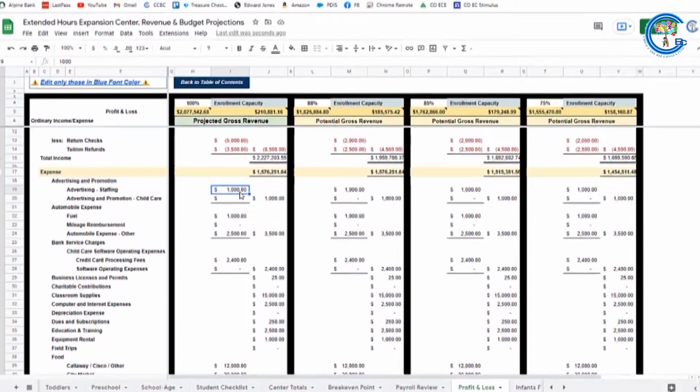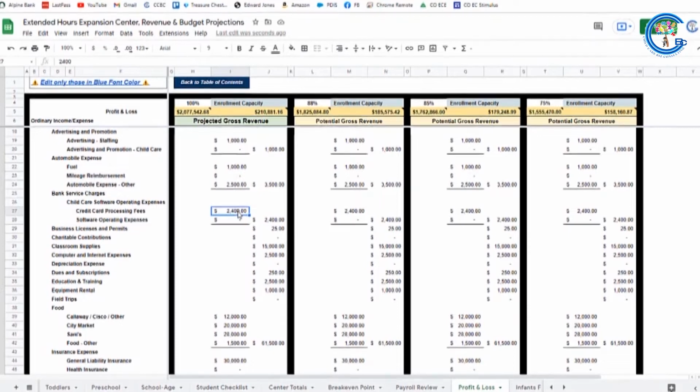But advertising, how much is it going to cost you for advertising? $1,000, okay. What about fuel? Are you going to have fuel expense? If you're driving to the grocery store in a company vehicle, right, purchasing fuel, if you're going to have it all delivered, you might not have any fuel expense. Mileage reimbursement as an owner. Are you going to have automobile expense? Credit card processing fees, you can put your own numbers in here. This is where you begin to build your own budget. What are you anticipating? I like the fact that this is being extrapolated from a child care profit and loss statement so that you might not be thinking about some of these different categories.